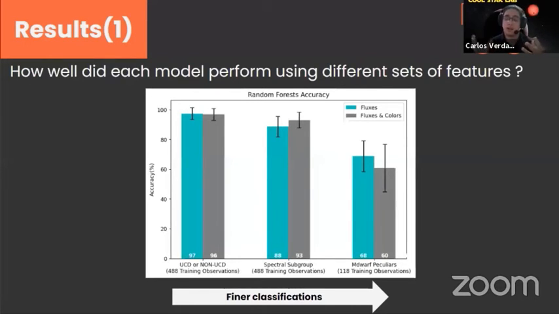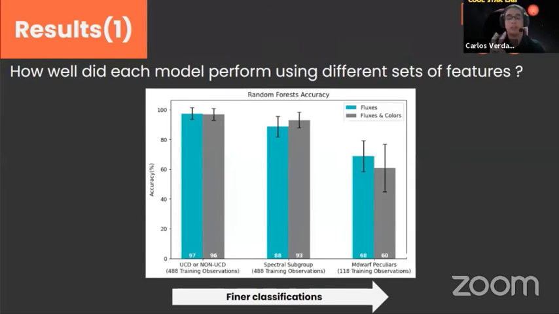This metric is observed in the plot seen on screen, and we observe two sets of accuracies for each model, right? One accuracy corresponds to one set of features, and the other one corresponds to another set of features. The first set of features are only the spectral data of each object, and the second one includes colors or photometry data as a complement to the set of spectral data. We can do this to see if there's any weight that these colors give for better predictions. And that's why we can also observe these black error bars, marking the uncertainties for these accuracies.